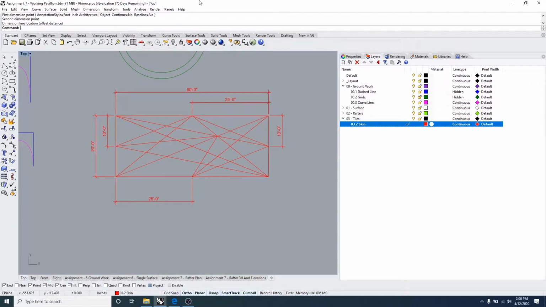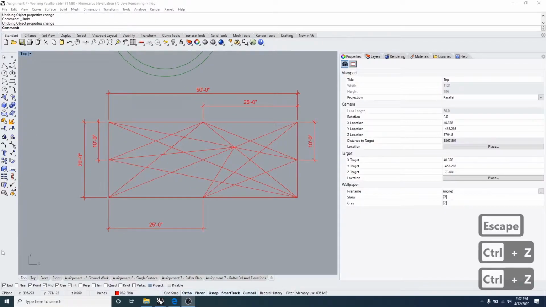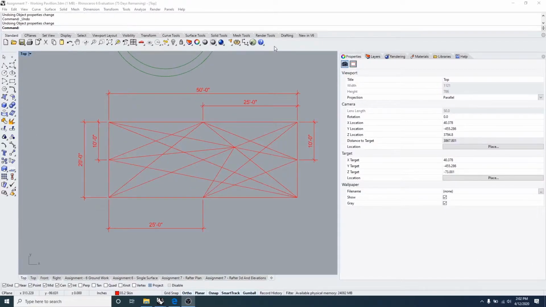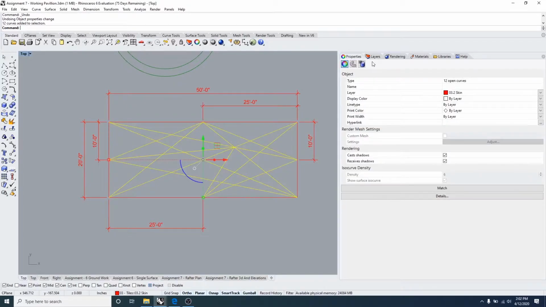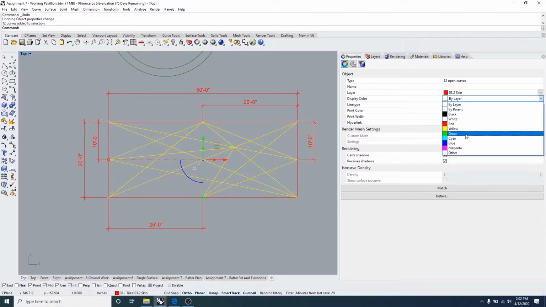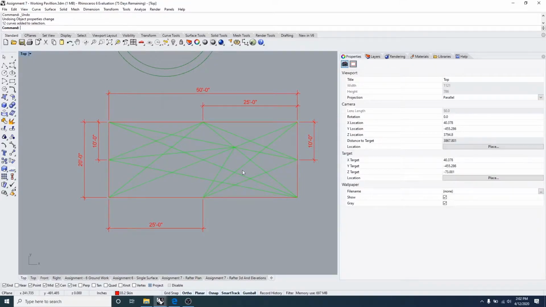The next thing that we need to do is to give it a thickness. And the way we do that is by offsetting the line on the two sides and then just trimming the leftover from the intersection of the two lines. So to make this easier for you guys, I'm going to select our panel line work, and I'm just going to override the display color, not the layer or anything like that, just the display color of the lines to green, something different than the actual color of my layer.